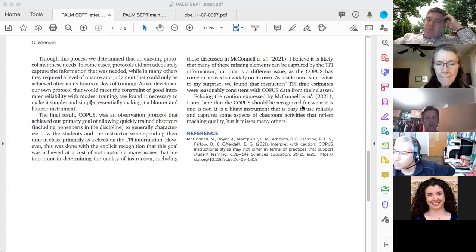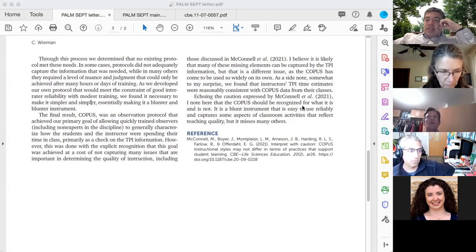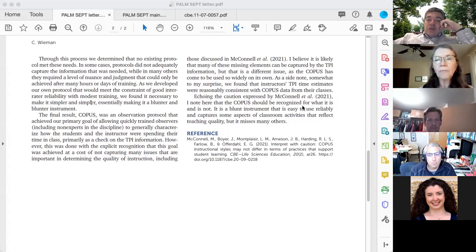And I'm wondering, those of you who've had maybe more experience collecting this kind of data, are you aware of other tools that get more at not just if active learning is taking place, but the quality of student outcomes? I mentioned the EDAT before as a similar tool with good potential, but also limitations in what it can tell you. That's specifically for if you're interested in experimental design and the ability of your undergraduates to formulate a sound hypothesis. Other tools that you may have used, just for my own interest, that get more at the outcomes that could come out of an active learning experience.